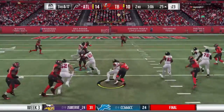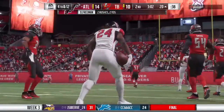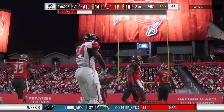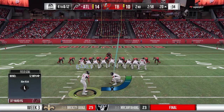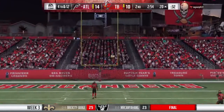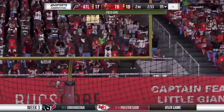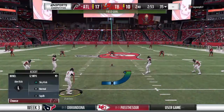They run from the pistol here with Freeman. And he's able to get it to the edge of the red zone at the 20-yard line. Call it a gain of 5. 4th down now. And there's a run to be happy with. Good, solid yardage. They'll take that anytime you hand the ball to him back. And Zuerlein's kick is good. And that moves him up by a touchdown now at 17-10.